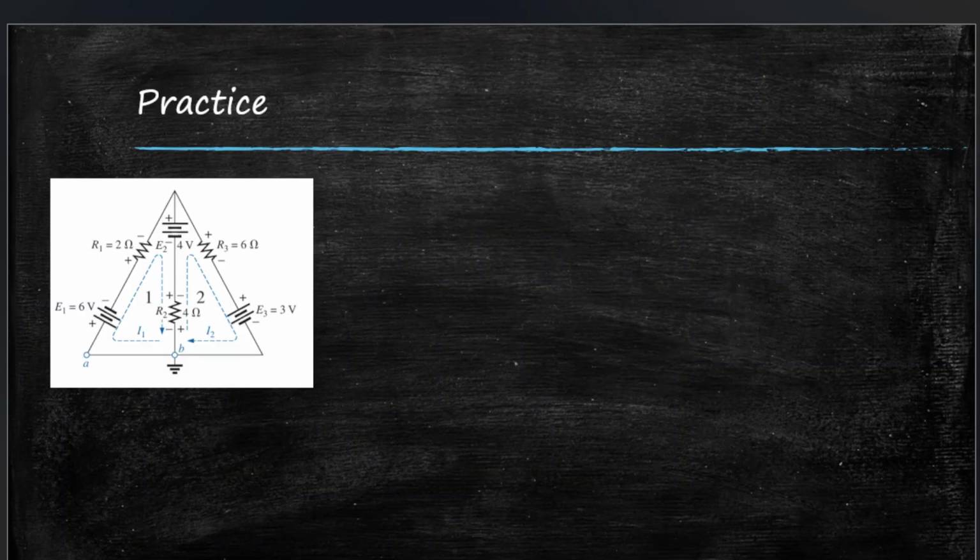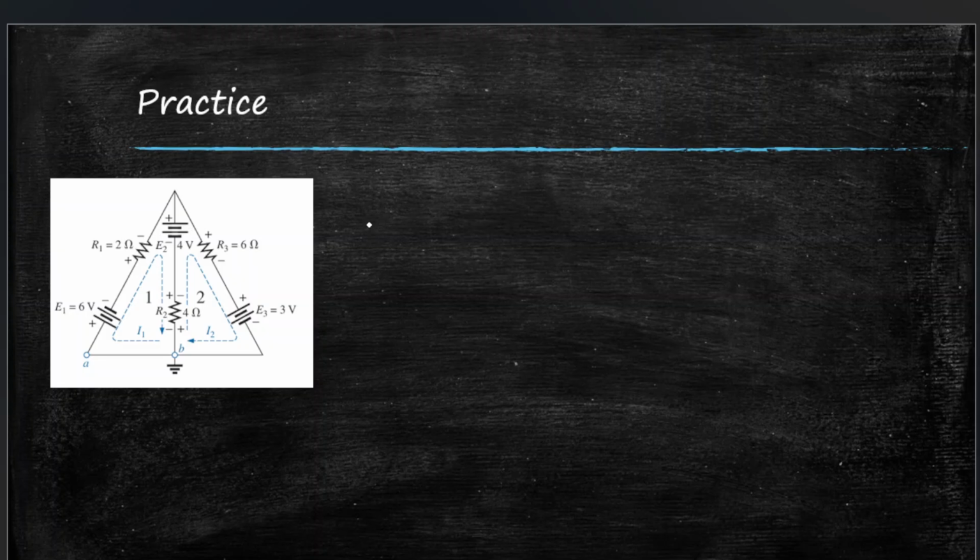Now let's do another question. So again we have 2 loops, and the loop currents are assigned I1 and I2, both in clockwise directions. Now remember, if the loop currents are not assigned, you have to assign them yourself, and you can assume any direction you want, as long as you stay consistent for every single loop. And same with the polarities of the components, which are also assigned here. You can assume anything as long as you stay consistent with your assumption.